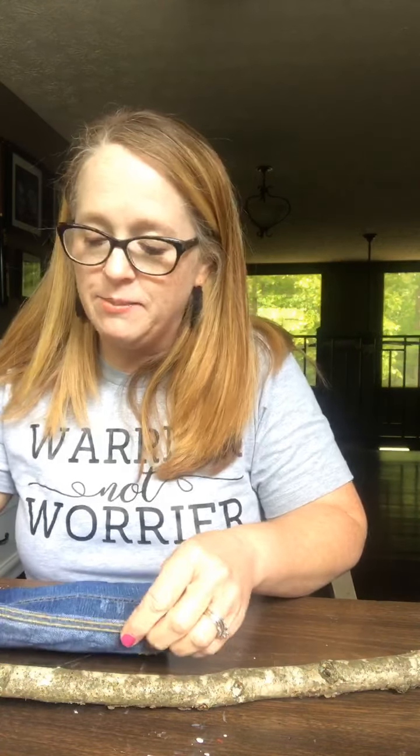So anyway, I thought this was really fun. I thought most of us probably have an old pair of jeans somewhere that we could use, and it might inspire you to do something fun. We're heading into summertime, so I thought, what a perfect time to do some patriotic crafts. Honestly, 4th of July is kind of like Valentine's for me as far as decorations. I didn't have a lot of Valentine decor, and so I thought, well, you know what, I'm just going to make some stuff.